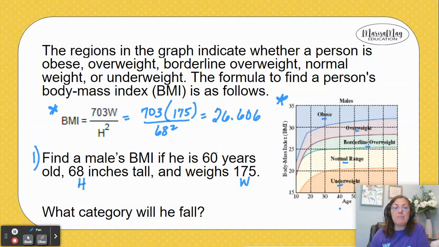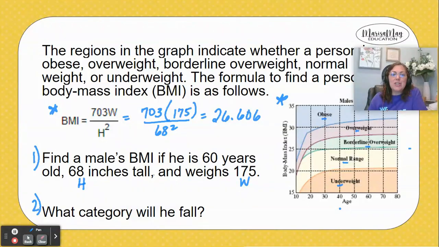So then we look at the chart to answer the second question: what category does he fall into? I want to use the man being 60—that's on the bottom axis here. So we're looking at 60, and then we're going up to the body mass index, which remember was 26.6.